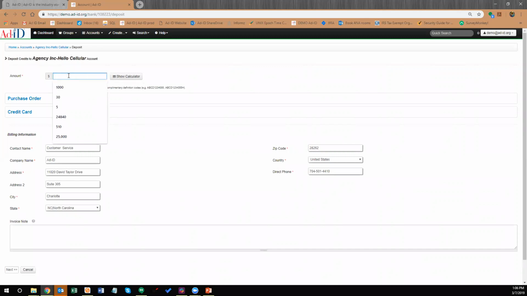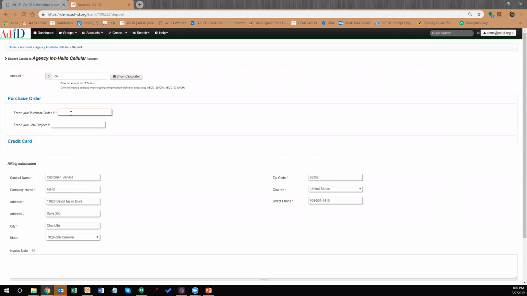I'm going to purchase 8 codes for video and audio at $30 each. So I'll enter that amount here. And then you want to choose your payment method of either purchase order or credit card. When selecting the purchase order option, the PO number field is here. You can enter a PO number and receive an invoice for the total amount. If your company does not require a PO on invoices for payment, you can enter anything in this field, like the job number or the date. Go ahead and put that in.